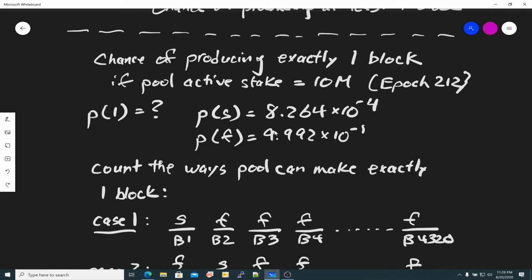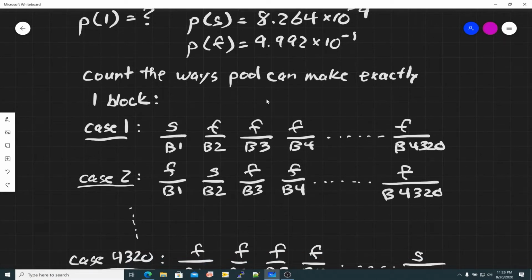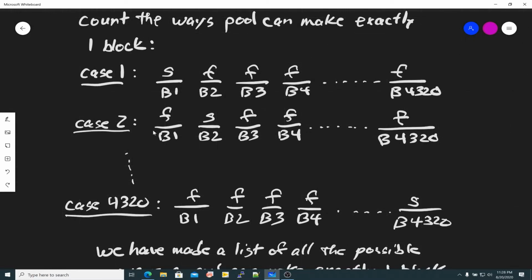The probability of success, again, is exactly the same number, and the probability of failure is exactly the same as before. We're assuming 10 million stake, a total active stake of 12.10 billion. So how are we going to do this? Well, I think probably the simplest way to reason this out is like we did before. We would have to enumerate or count out the different ways that a stake pool could make exactly one block. Just follow along here and see if I've developed a way to list out or count the number of ways that a stake pool could make exactly one block.